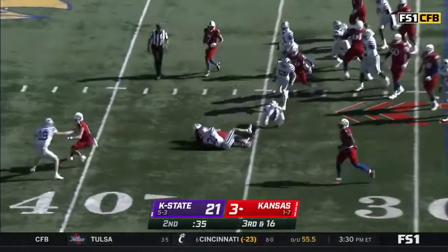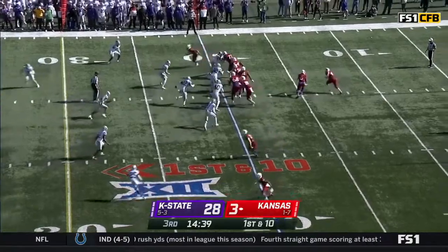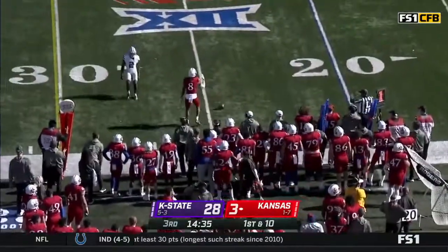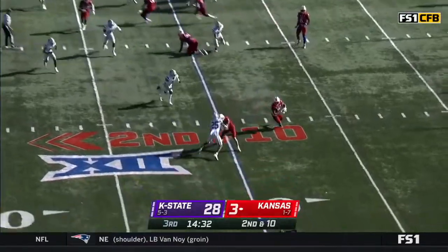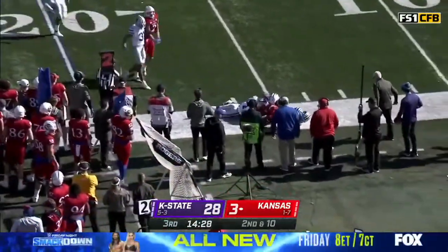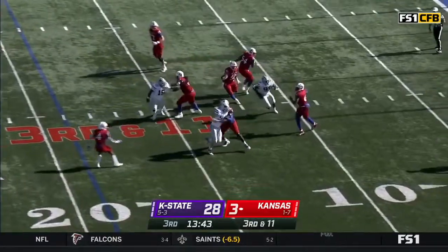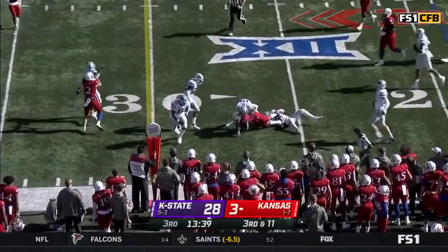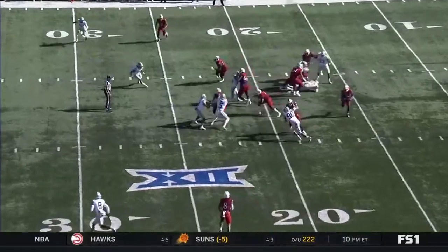They run the ball with Neal on third and sixteen. Kansas comes out throwing in the second half — a short hop to Lasseter, incomplete. Down here this can really help do something for their confidence. Unfortunately they didn't get in the end zone — a missed field goal. Kansas wants to set up shop offensively. Daniels under pressure dumps it off to Neal, but he'll be well short of the first down, and it's a punt.